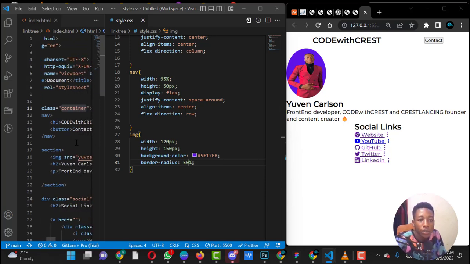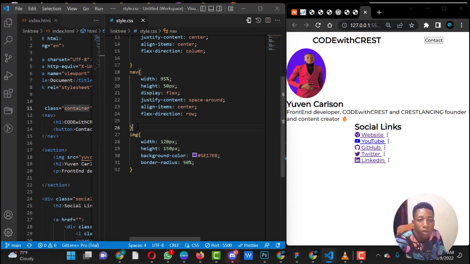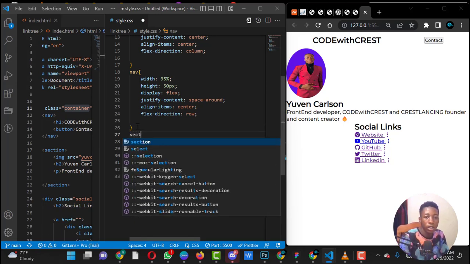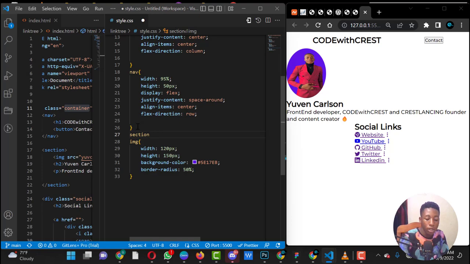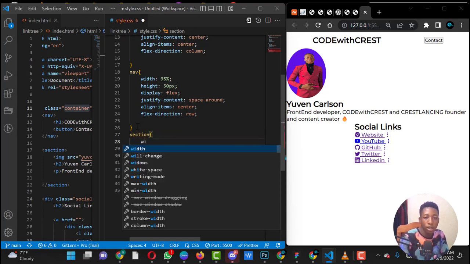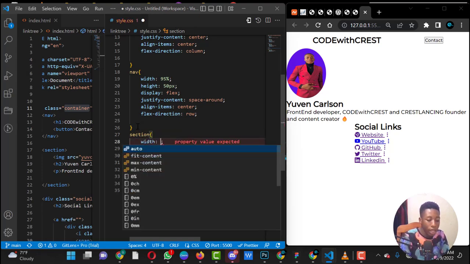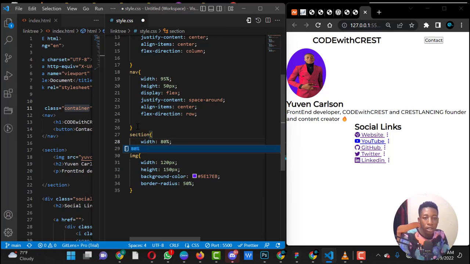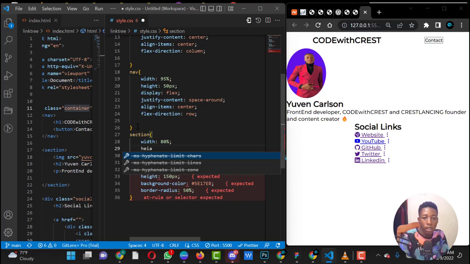Now you need to target the div where that guy is found. For instance, if you swipe over here, you can see they are found in the section. So you come down here, you say section. So the thing is, we want to give the width of about 80%. We want to give height to be auto, that is, it should be automatic.